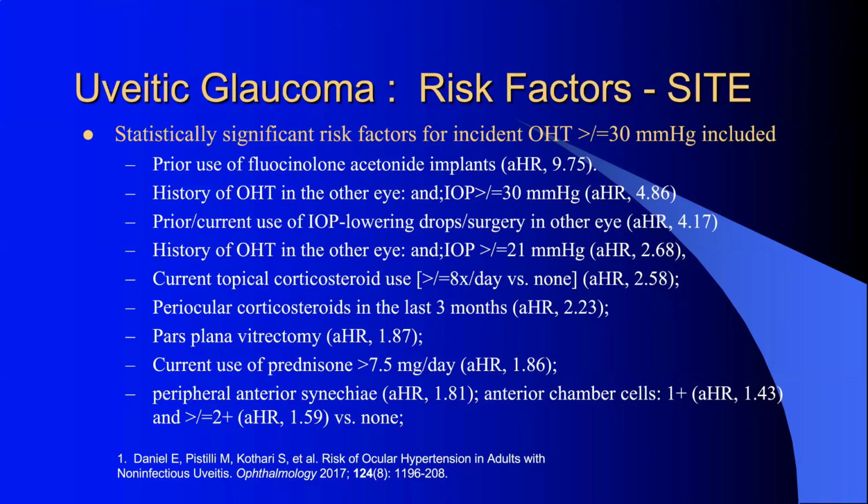And people who are on more than 7.5 milligrams a day of maintenance oral prednisone are at greater risk. And if they have structural complications or chronic inflammation that is not well controlled, they are at greater risk. So all of these are important risk factors for the development of ocular hypertension and glaucoma. And that's something that we know. So it's important to remember that controlling inflammation is an important paradigm. Reducing the amount of steroids that patients are on is an important paradigm for control of intraocular pressures. And knowing a prior history, family history, or propensity for glaucoma is another major risk factor.